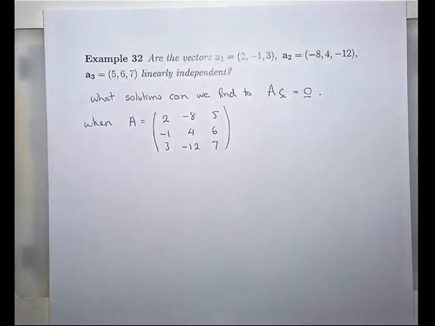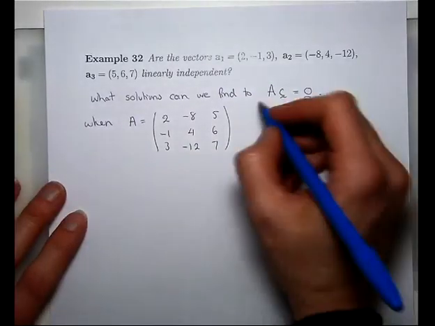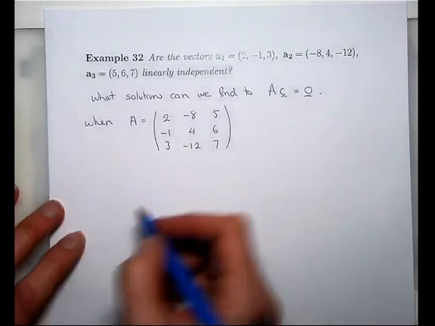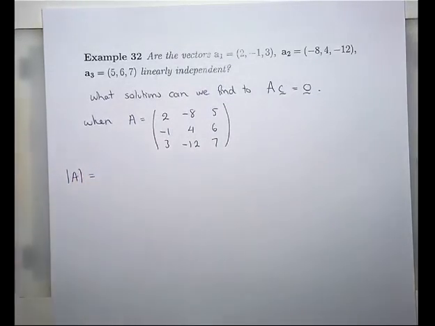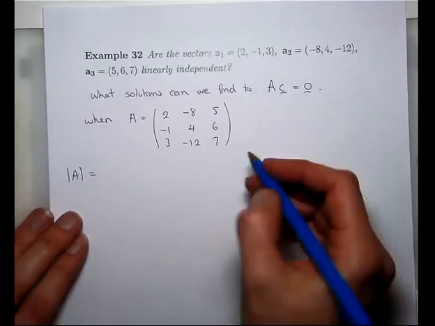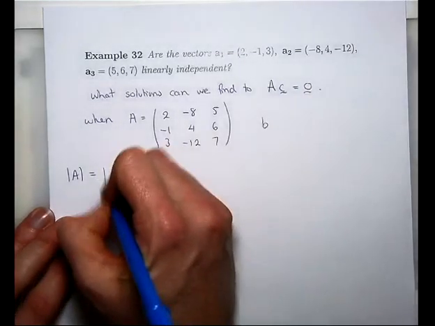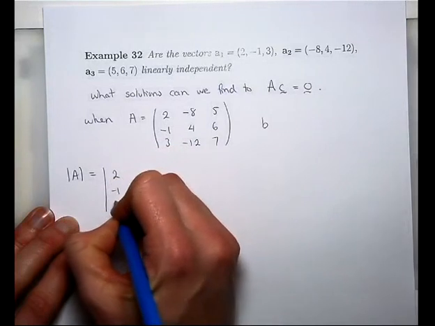Okay, this one's a bit harder. There's no easy way to do this, we just have to do it. But because it's square, we don't have to do the row operations at least. We can just do the determinant, because we know if the determinant is not 0, we're going to get this. All right. Yep, let's just do it by the first row.